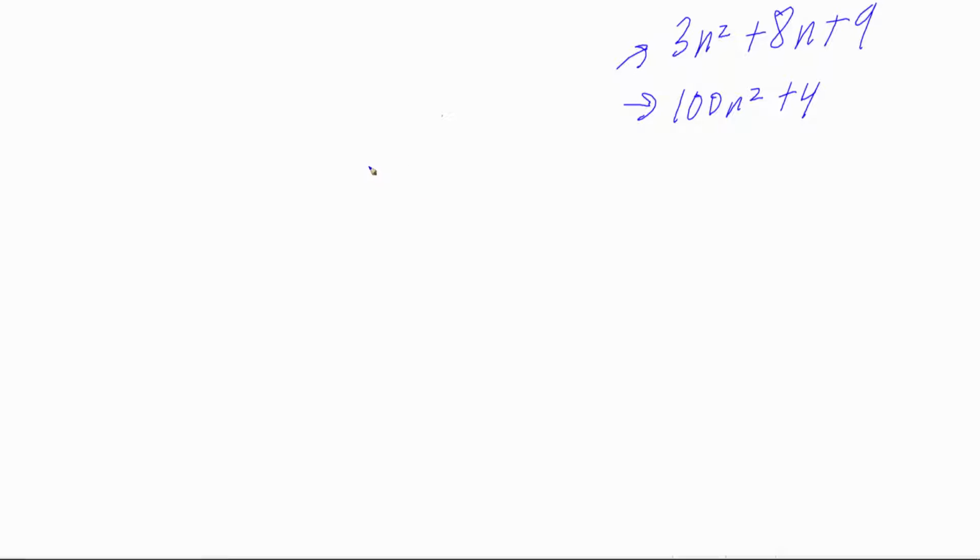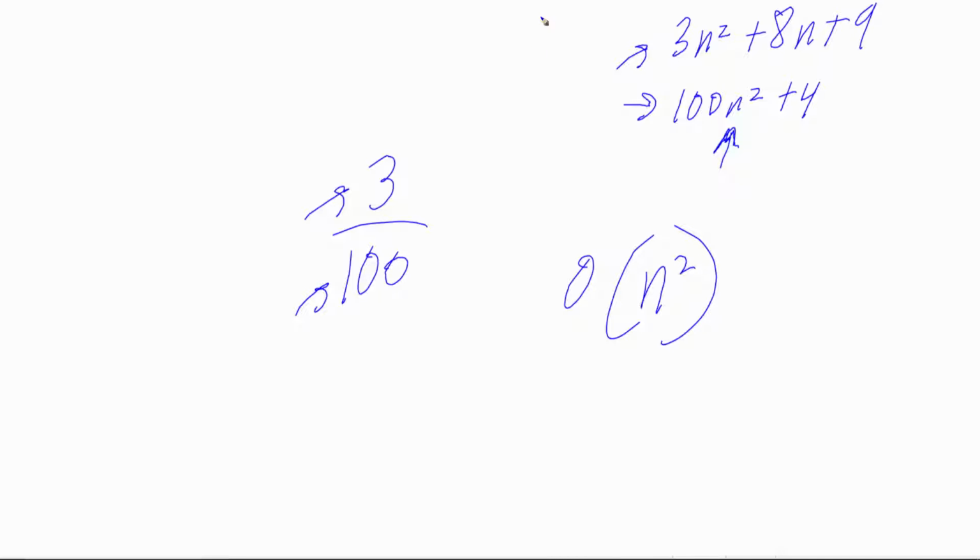When all the work was done, we came out with this constant, or I guess technically it's a scalar. We have 3 over 100. And, oh, look, the 3 means that you're taking up less time than me. I'm taking 100. You're taking 3. But the most important part is we're both in the same club of n squared. We're in the order fraternity n squared.